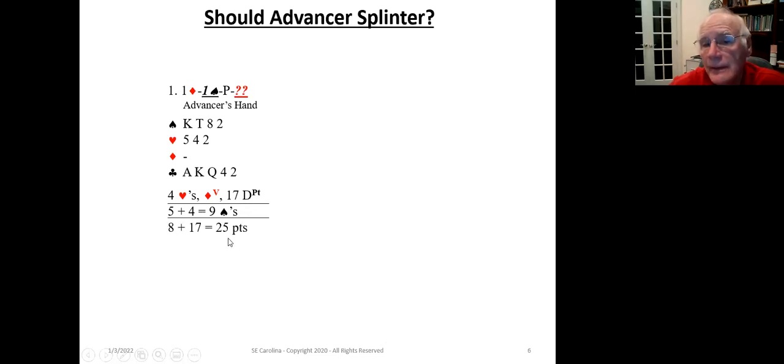So 17 plus 8 gets us to 25. So we've got enough points to splinter and to show our partner that we have the fit in spades, and we can force the auction to game. So what we're going to do is bid a splinter of 4 diamonds.